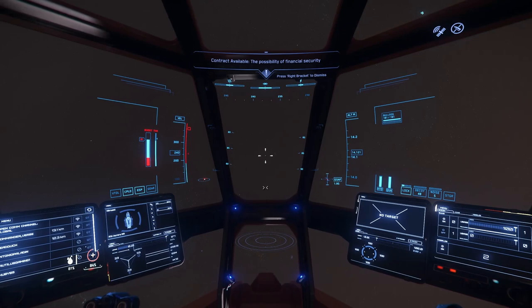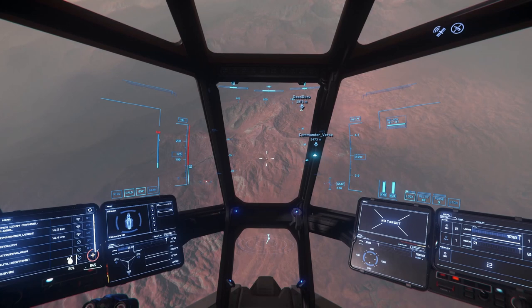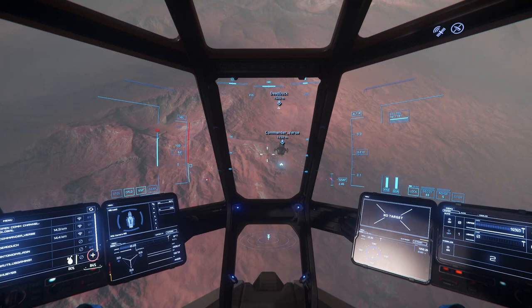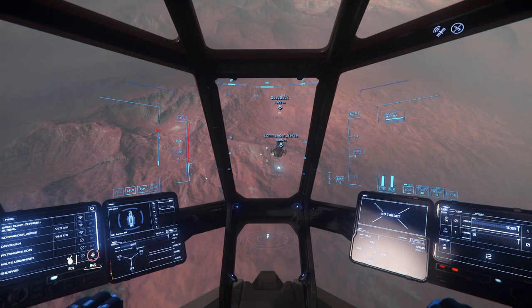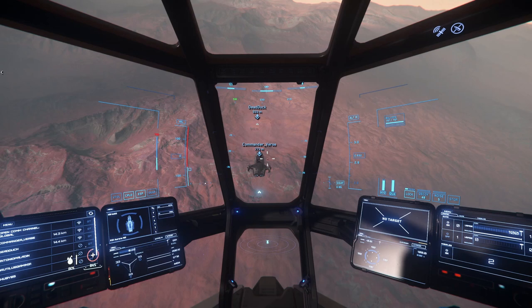Just came over to my marker. I have almost died so many times because I hit U instead of Y to exit my seat. Yeah, I've been thinking about redoing that key bind. Well, I suppose it's better than what I'm looking at right now, which is bits of sticky labels that I've had to write on to tell me which buttons on my controller, until I get used to where they are. You might want to use the keyboard for landing on the Carrack. Oh, well, there's only one way to find out if I'm any good, mate. Well, yeah, that's true, and that is if we destroy the Carrack.